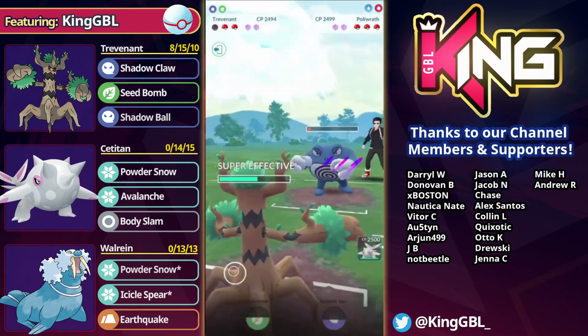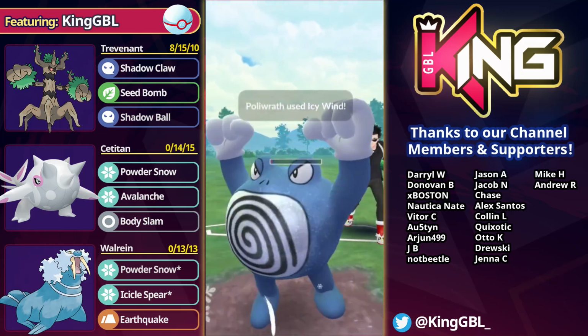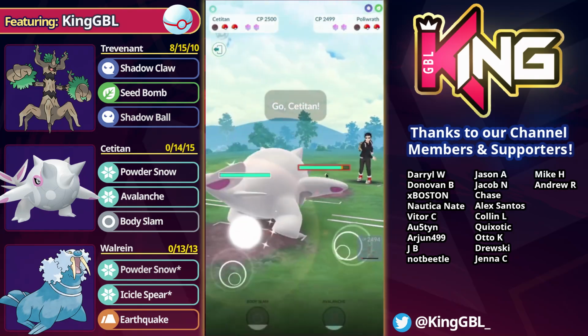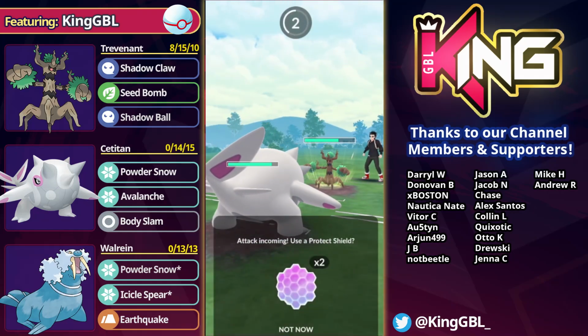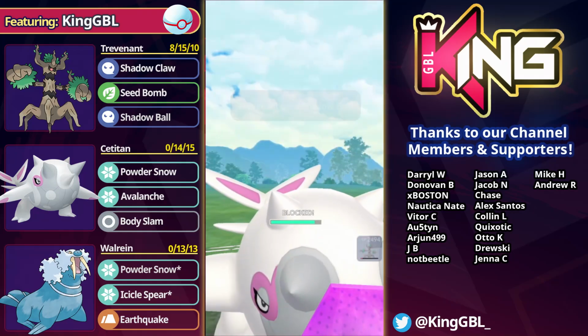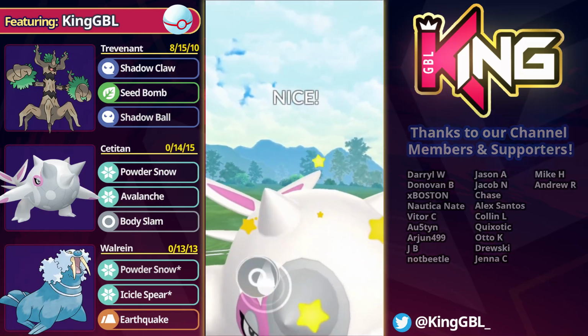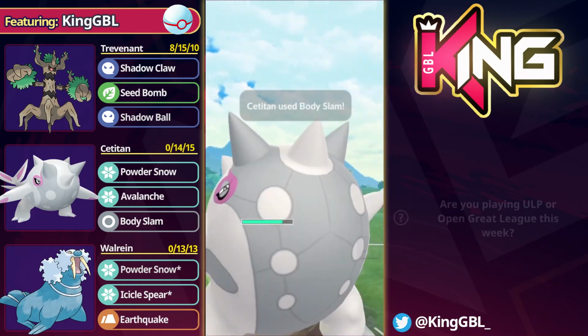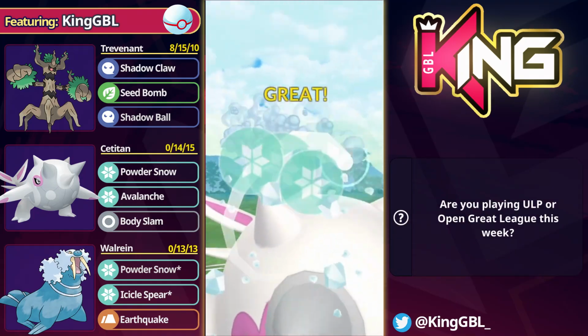Basically the Seed Bomb damage went up by 5, it's the same amount of energy, it's still 65 for Seed Bomb. However, one notable difference is, if you land a Seed Bomb on something like a Lantern in the Great League, you can now farm it down, whereas to do that before, you had to go for Shadow Ball. Shadow Ball, even though it's a neutral move, was doing more damage than a super effective Seed Bomb. So now finally, Seed Bomb is a good move, and we can look to use Trevenant a little bit better than before. It's not a crazy update, but it's definitely a very welcome one for Trevenant.